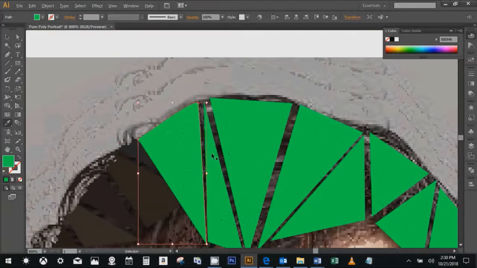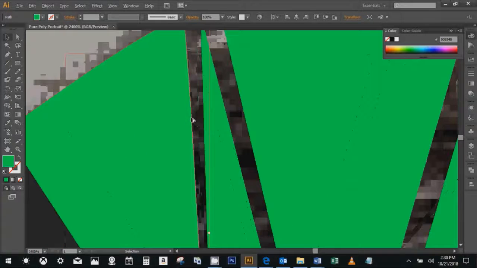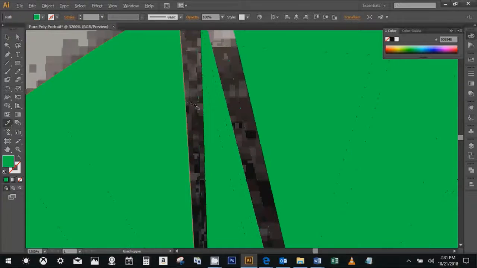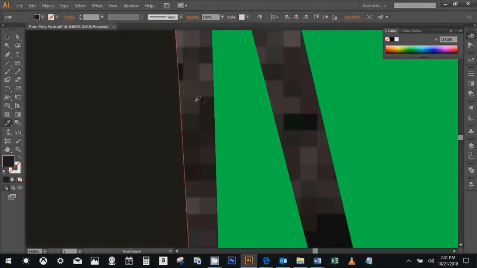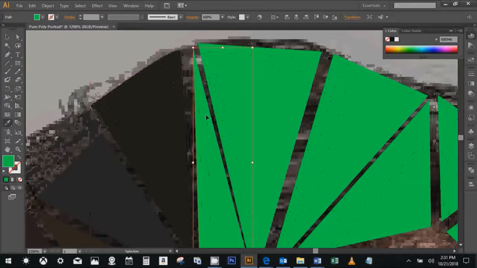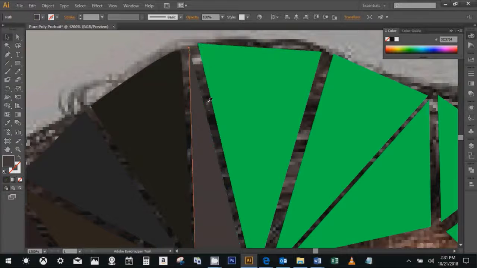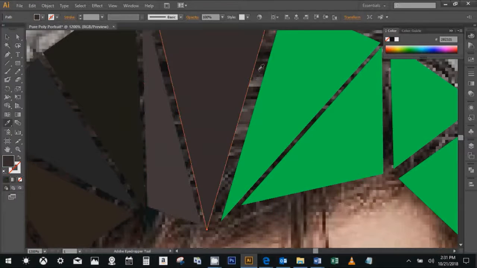Now it's a little bit thinner here. I didn't make as thick a gap, so it's harder for me to get in there. So I'm just going to zoom in and you can see all those pixels, all those dots. That's going to help me in choosing the color. So if I want a dark color, I can just pick a dark color. Interesting, right? V to select, I for eyedropper, and then go to a lighter one. V to select, I for eyedropper, pick another one. Keep going, go all the way around.